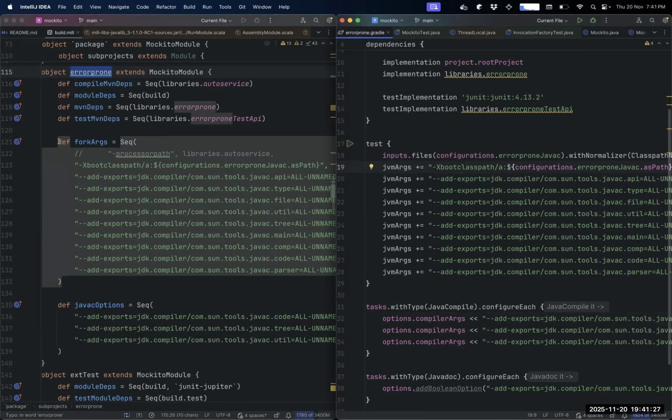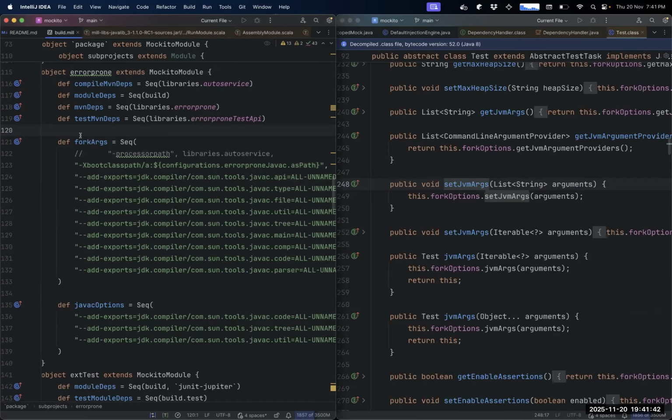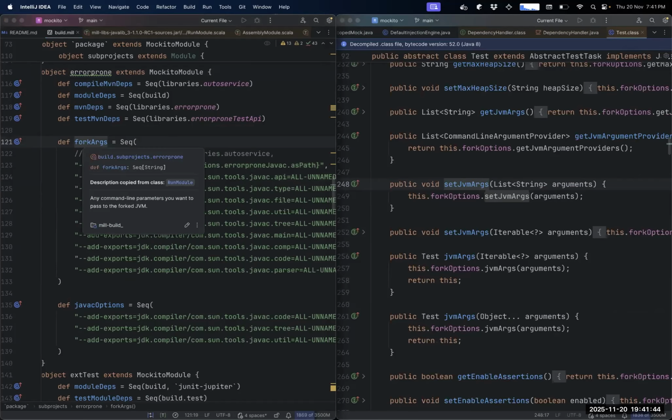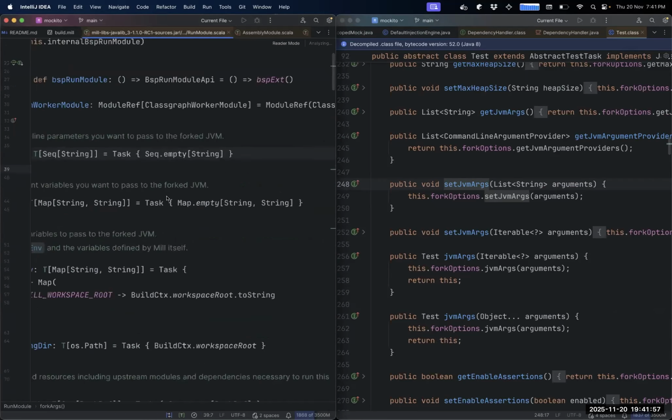Mill is configured using these method definitions, which are overrides. IDEs are generally very poor at navigating around global mutable variables. If any of you use global variables in your application code, I'm sure you get the same experience. IDEs are very good at navigating up and down these method calls and class hierarchies. So for example, I can ask for the docs, and IntelliJ can find the overridden method and give me the docs for the overridden method, so I know what this thing is. IntelliJ can tell me where the overridden method is. I can jump to it.